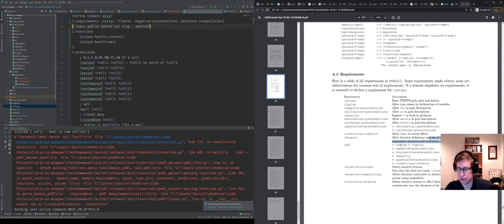What's cool is that it says it does support conditional effects, which is something we could try to do later. Equality supports this as a built-in predicate.